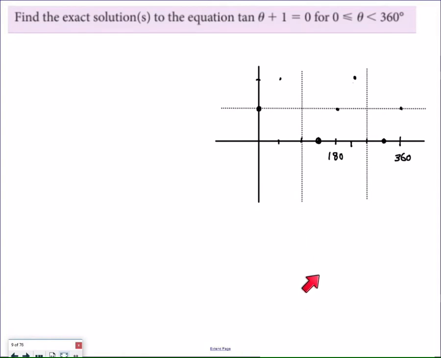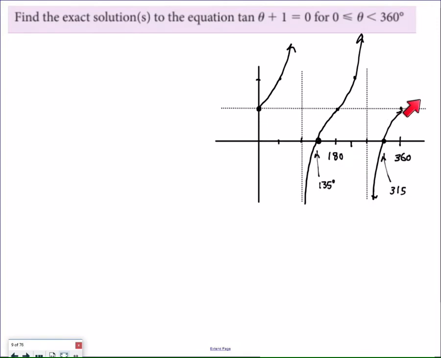Then, coming back from negative infinity, I would be at normally negative 1, but I'm just going to put that up 1 to 0. And then at 180, I'm normally at 0, but I'm moving that up 1. And again, at 225, I will also be up to 2. So basically, you can see the whole tangent graph, all of it has been shifted up 1.